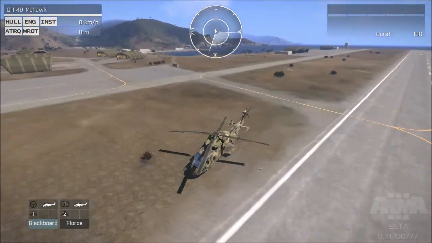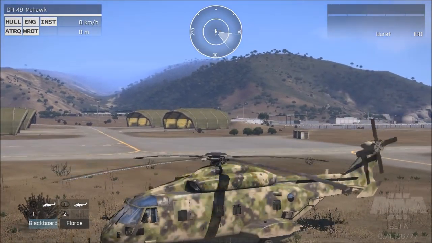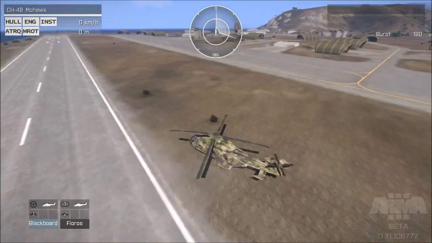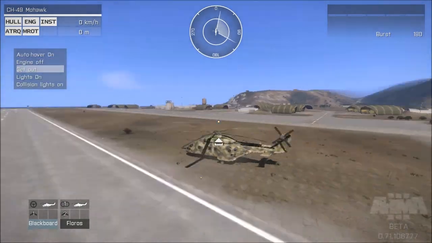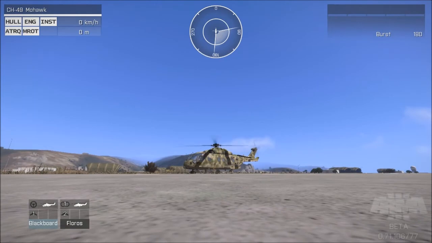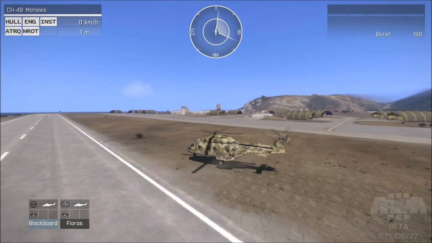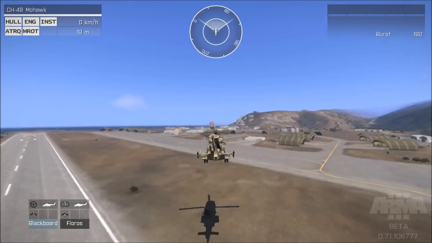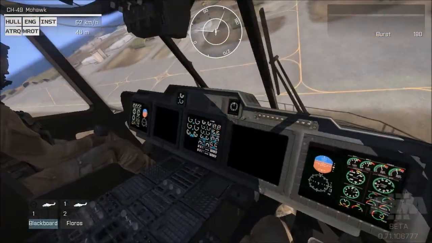Alright, this is the CH-49 Mohawk, which is a chopper for a new faction, sort of. They were in the alpha, you could be on their team, but they didn't have any vehicles specific to them. So this is the independent chopper. It's the only independent chopper. They don't have many vehicles. That may well change.